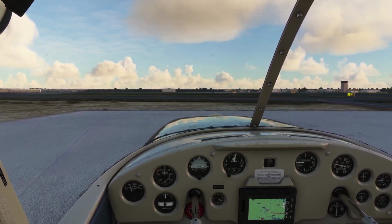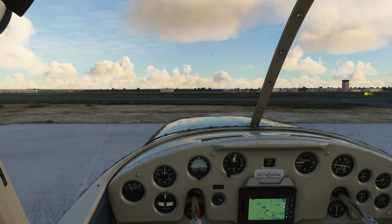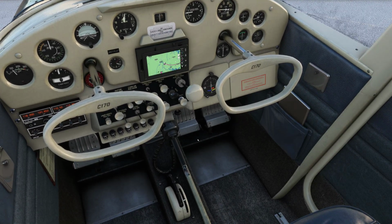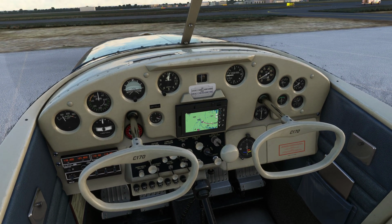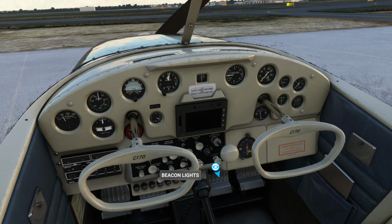Okay, and what we'll do here is I will shut it down and put the park brake on there. What I'll do is I will put the static elements back on. Alright, so off we go. I didn't put my landing lights on. Wait, that's the park brake. I needed that one. Okay, turn all of those off. Alright, you gotta push that one in.